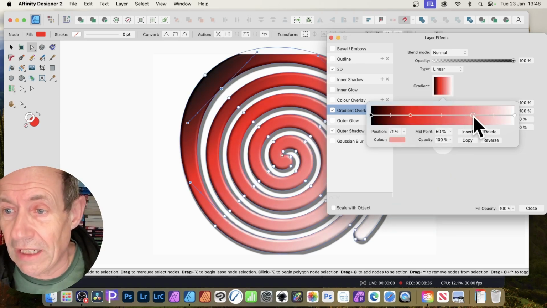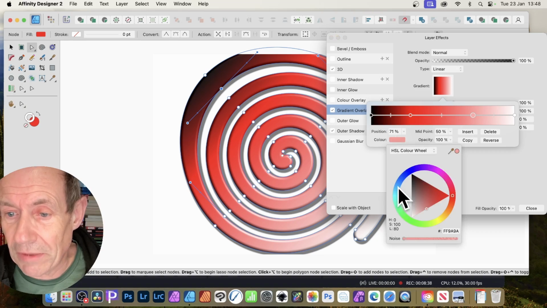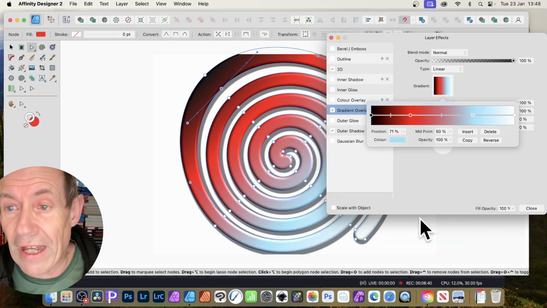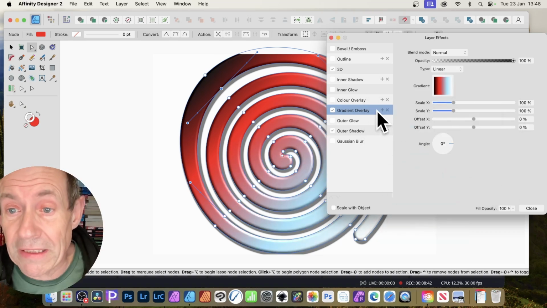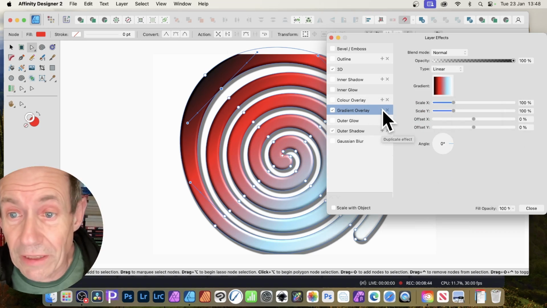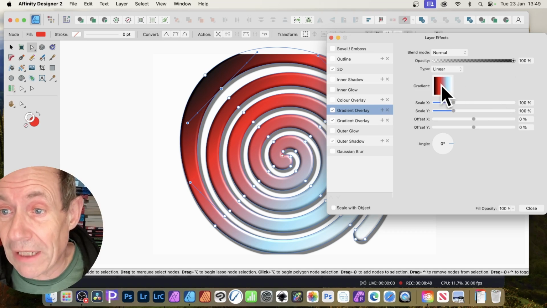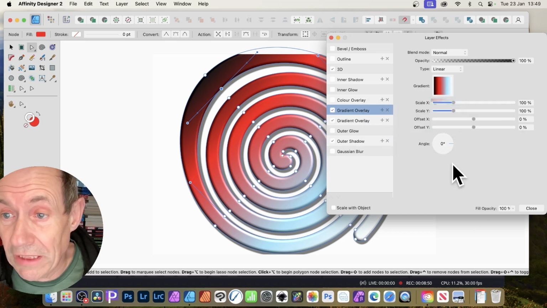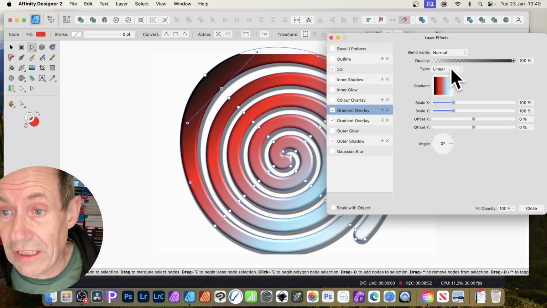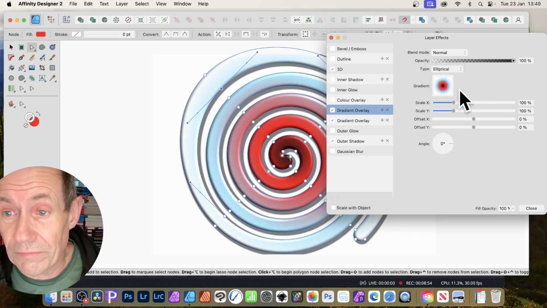So just click there, add some stops, maybe go for blue, and you can see you've got that. But also a great thing about this is you've got a little plus. So you can click here and you can add another gradient on top of that and then manipulate that. And it might be, instead of using linear, you could use elliptical, or you could go back to linear.